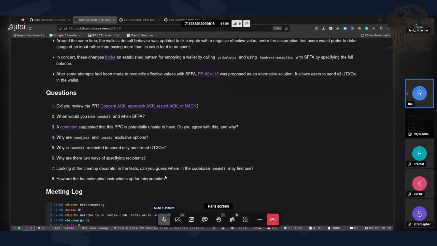In most cases, branch and bound gets the solution, so you will almost never end up in a situation like that. But if you are an exchange and you have certain behaviors that can create lots of dust outputs, then you should periodically consolidate them and not leave them for a long time in the UTXO set, because then you will end up paying more to consolidate that dust than the total value of the dust itself.